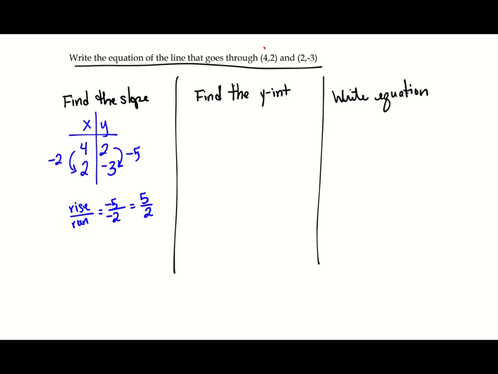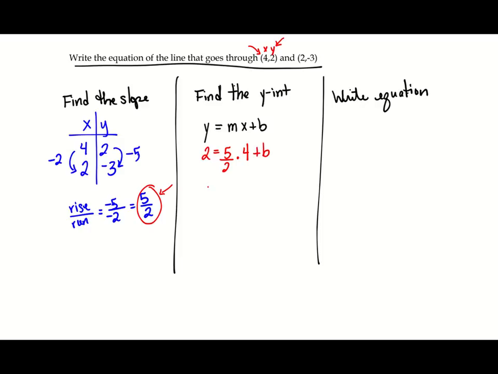To find the y-intercept, I have to pick one of these 2 points. I'm going to pick the one that has 2 positive values, and I'm going to label it xy because I'm going to use it, and that will help me. So I'm going to write y equals mx plus b. So my y value that I'm going to use is this one from up top here. The y value is going to be 2. The m value is my slope from over here. So I'm going to fill in the 5/2 times the x value is coming from up top. That's 4. And then I have plus b.